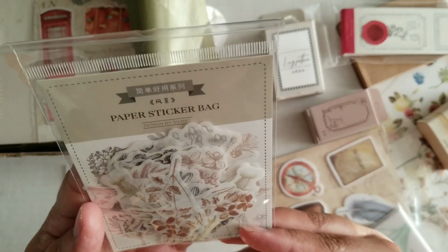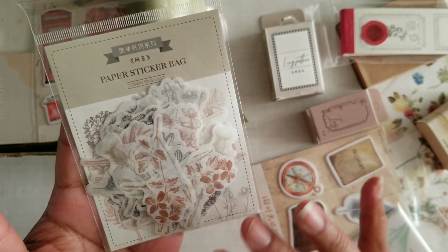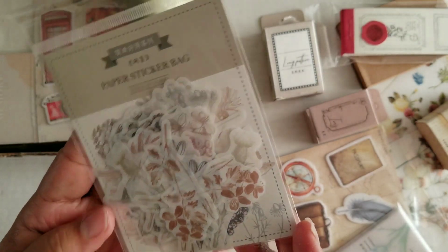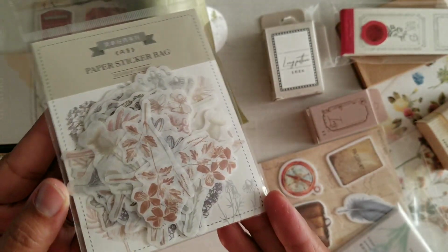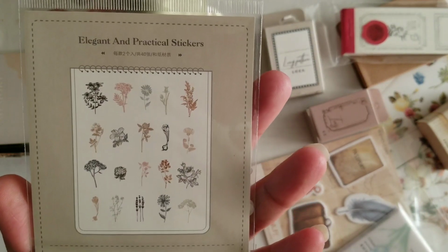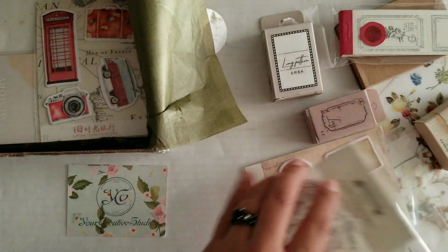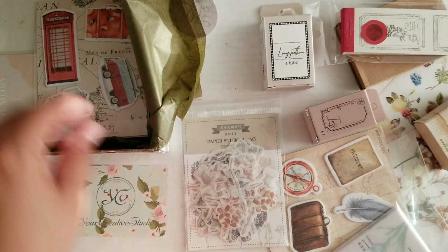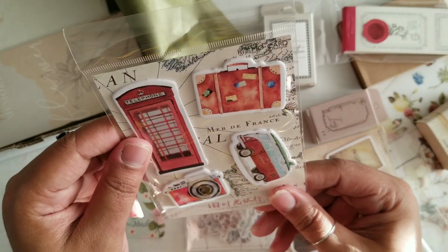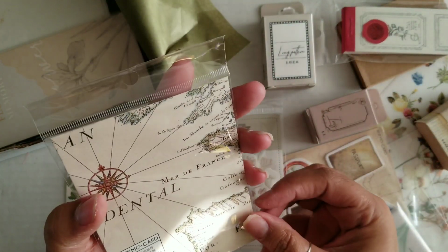So next we have a paper sticker bag. These are like the little transparent vellum stickers, and you can see there are tons in here. And I think those are really pretty. Oh, here on the back you can get a better view of what the designs are. So I love those. Really excited to make a couple things here with these and see what we come up with.